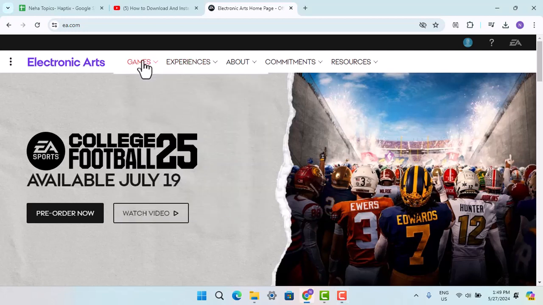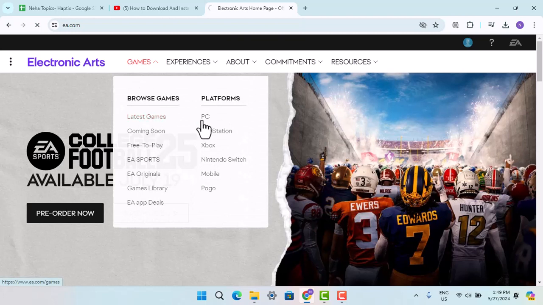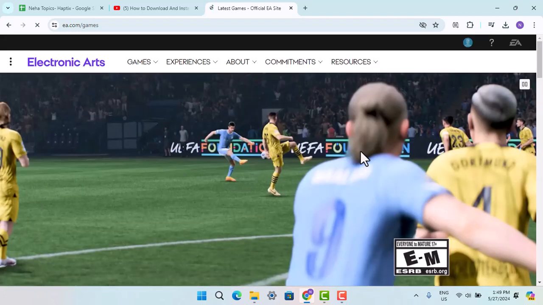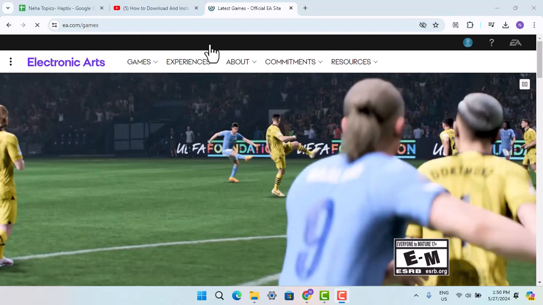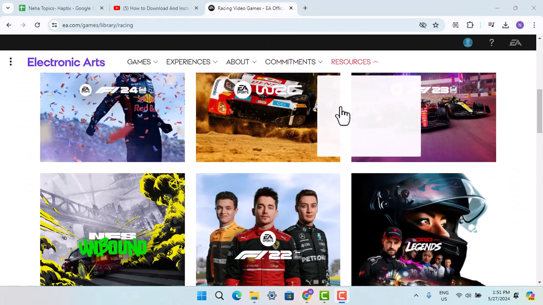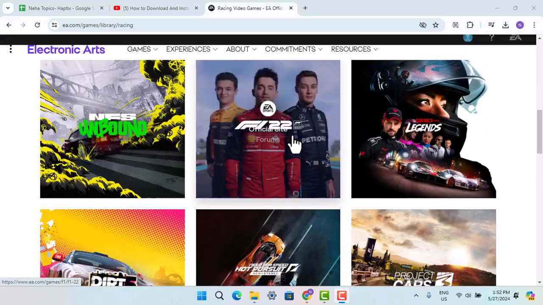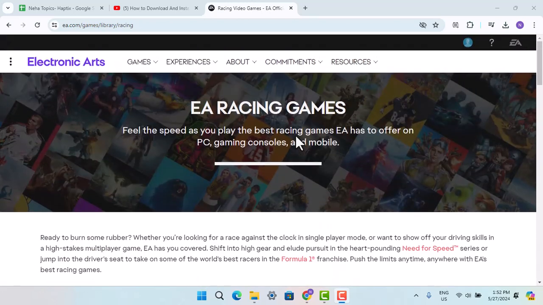So here, go ahead and press the games button, and you could go to games or latest game or PC, whichever. And when you do that, on the search box, you could type in the game that you're looking for. So over here, you'll be able to see the game category. Tap on the search box, type in the name, and you'll be able to access the following game. And from there, you have to go ahead and install it.